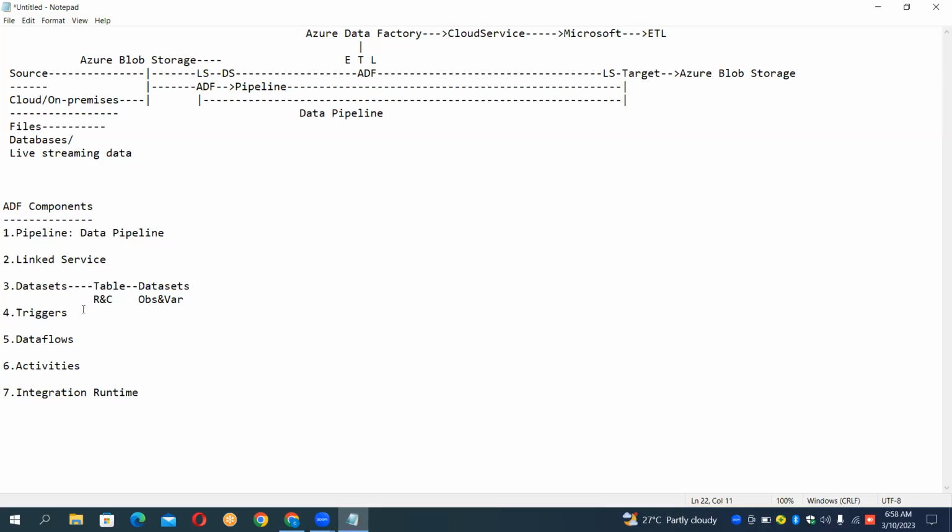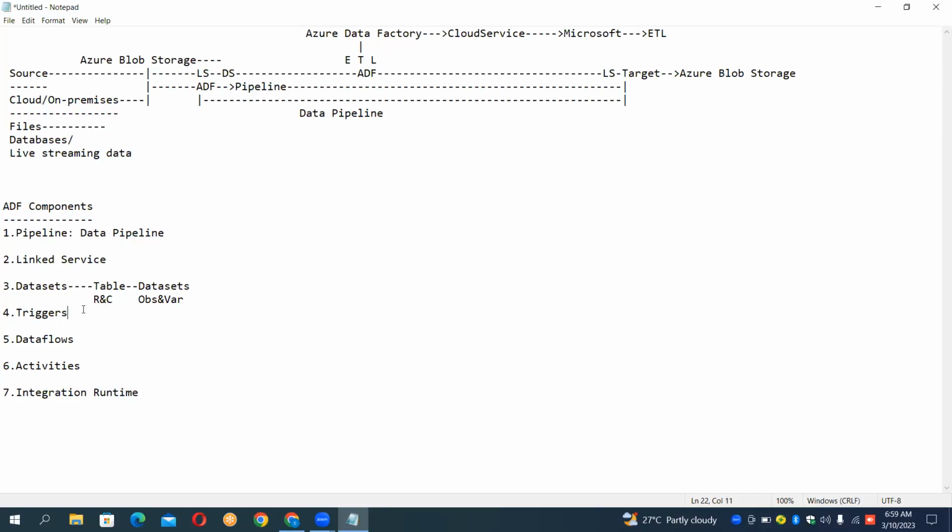Trigger means what? Say you want to wake up early in the morning at 5 o'clock, but you slept very late in the night. So generally, what do we do? We put an alarm on a mobile phone. The alarm will automatically ring at a given time. Am I right or not? Whatever time you have set, it will automatically ring without human intervention.